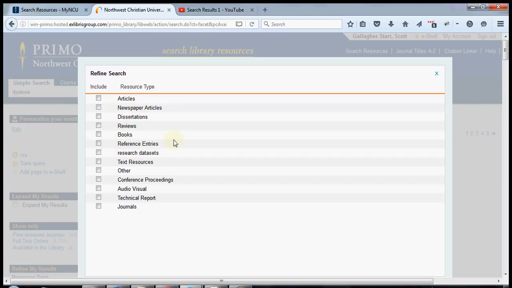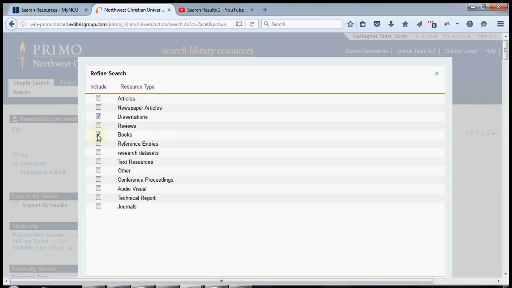And let me demonstrate by way of example here. We're going to dissertations and books. Dissertations are, of course, the products of doctoral students' research, and they are sometimes published and made available. We have access to quite a few of them, and they can be really useful to you or not.